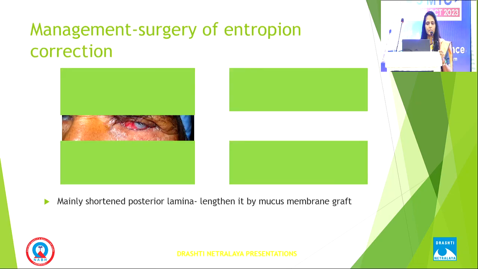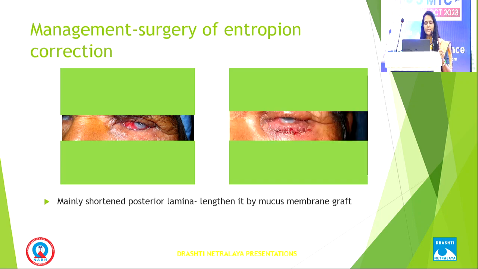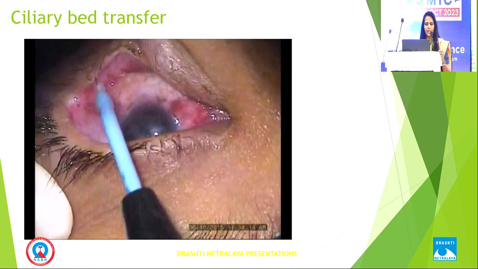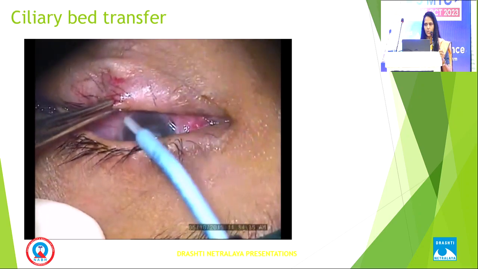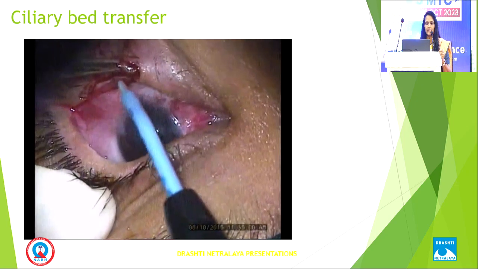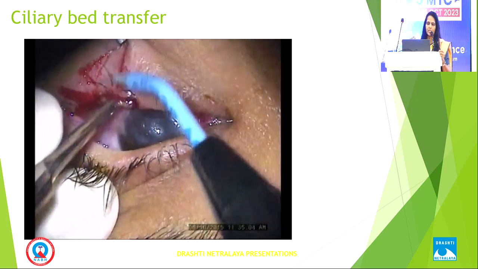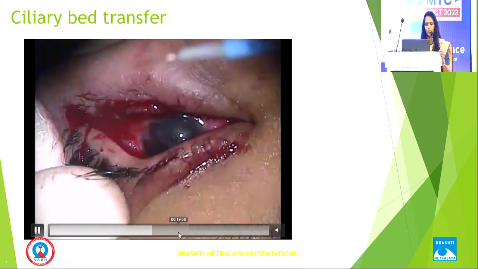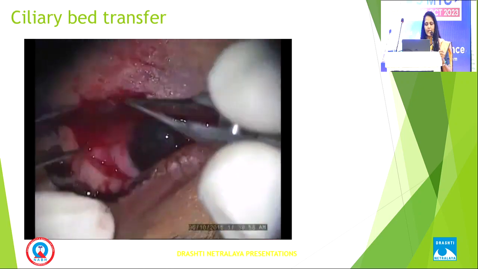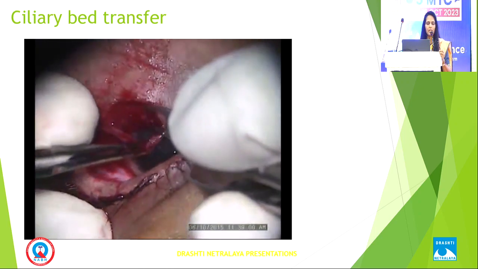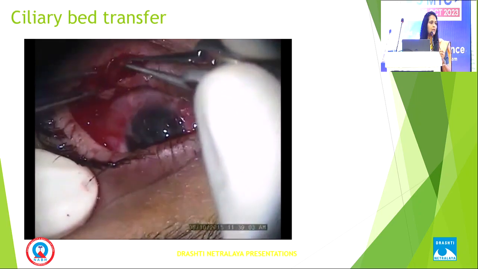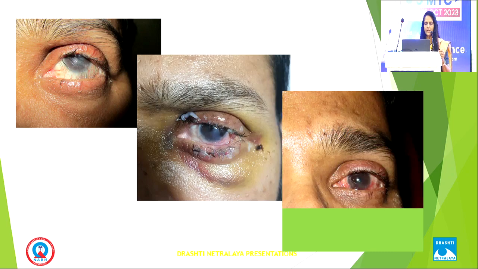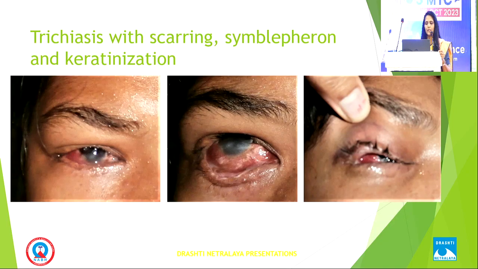Later on, the patient may come with entropion, which you manage with simple entropion correction, or come with trichiasis. Then we have our own technique, which is ciliary bed transfer. We release and take out whole rows of the trichiatic lid. We pass it through the anterior of the skin, and we transfer the whole bed of lashes anteriorly. So that works very well, and there will never be a recurrence. And then the cornea will be clear if you do this technique. So this is the same patient after 3 months, the cornea got clear.